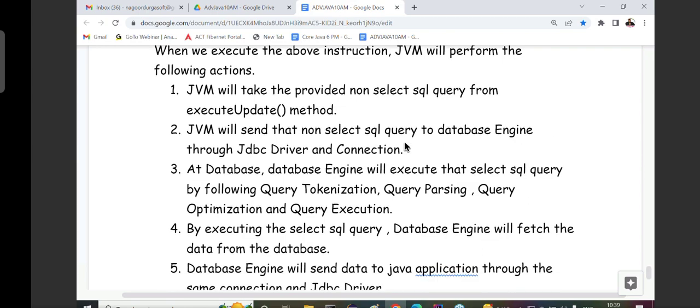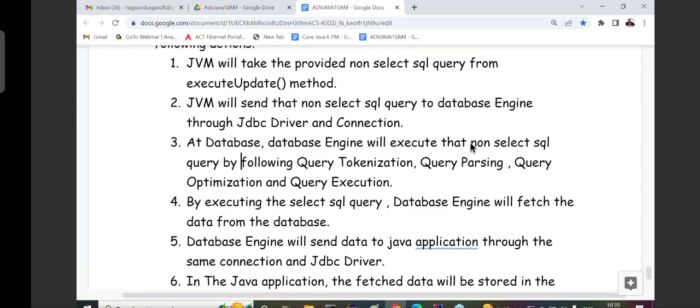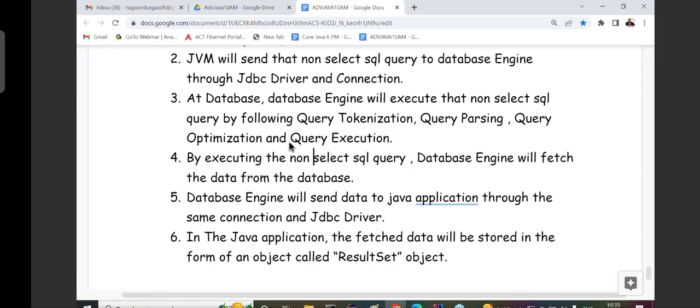The database engine will execute that non-select SQL query by following query tokenization, query parsing, query optimization. By executing what there? Non-select SQL query, the database engine will perform some manipulations on the number of records.